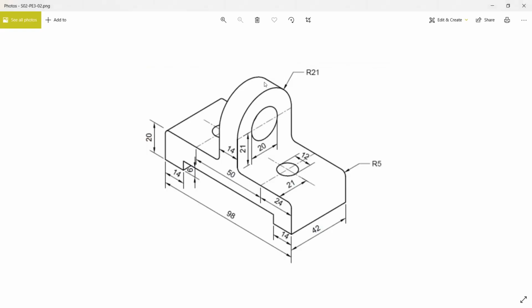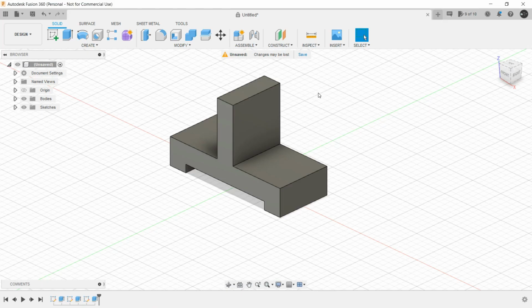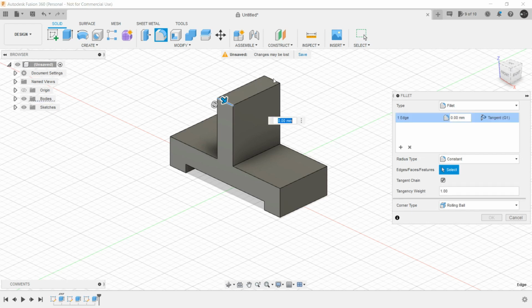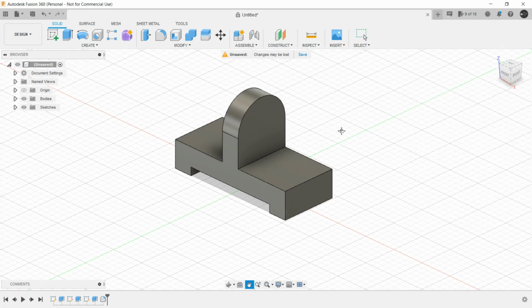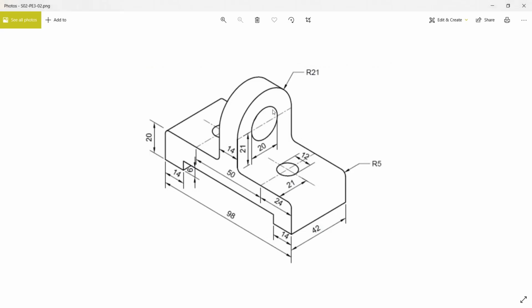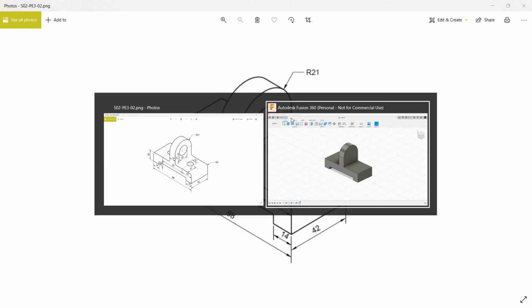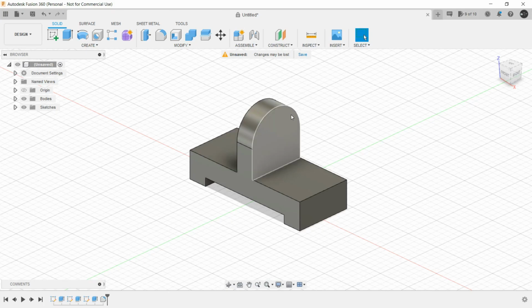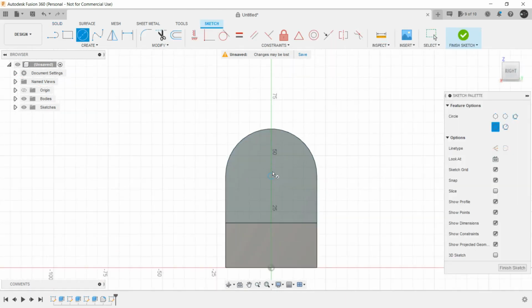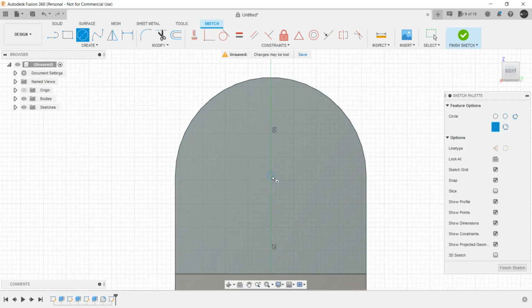Alright, now let's provide the fillet of 21. Press F on the keyboard and provide the fillet. Press OK. Then we are having a circle of diameter 20 in the midpoint of the radius of the fillet. So let's create a circle, trace the midpoint of the, or basically it's a center point.